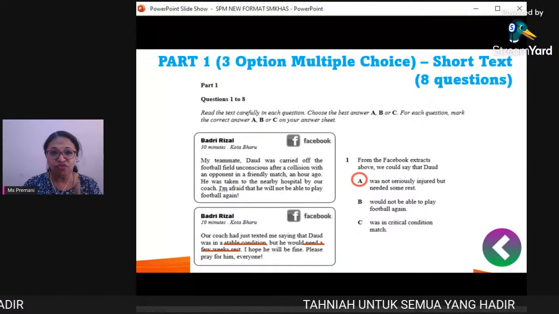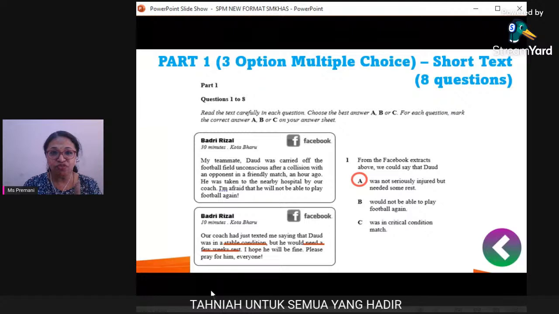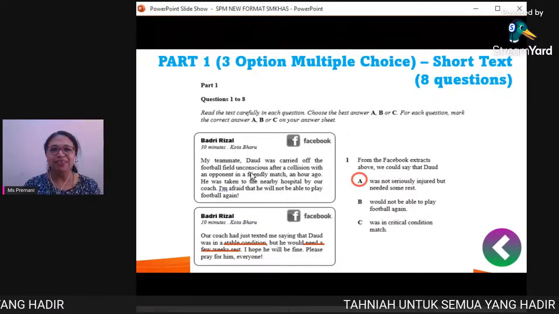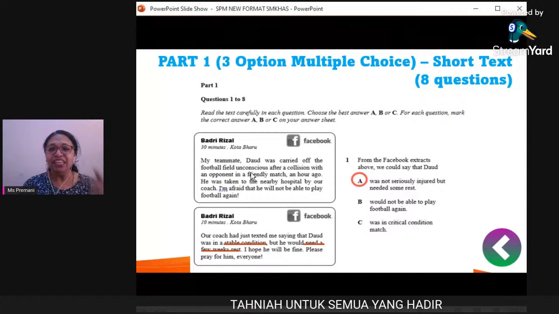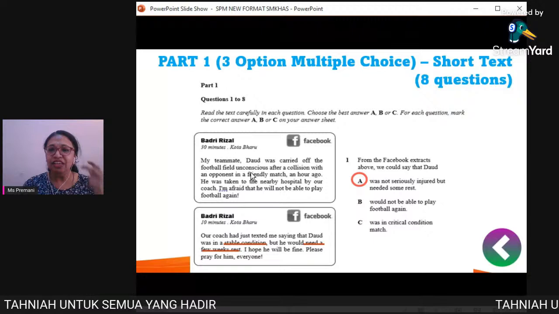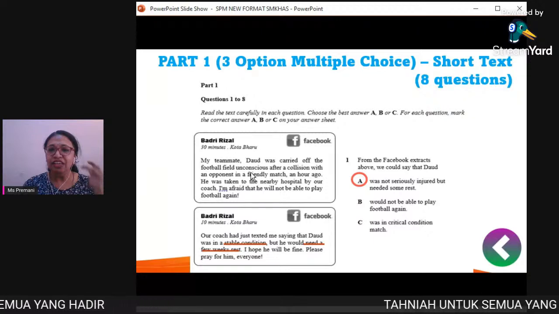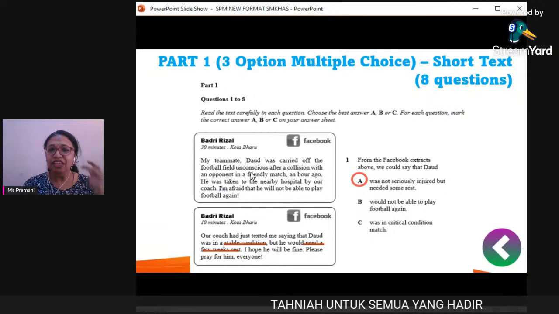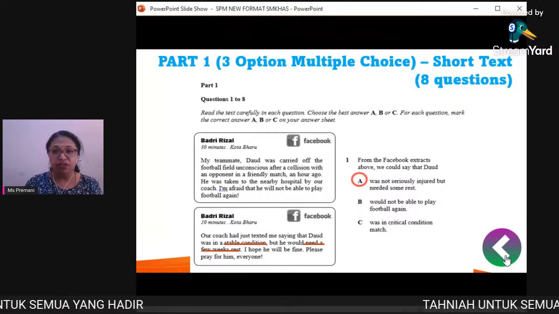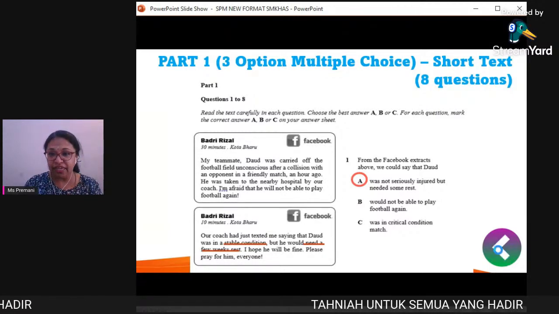If you ask me for teacher tips, only these three. If you want tips in a way that you're asking for soalan bocor, definitely cannot get. Understand? Even if you get soalan bocor, you have to read. Without reading, how are you going to answer? So don't depend on any kind of tips which may disappoint you. Focus, read, and then you understand and respond. So that is the first part of reading. There are 8 questions like this. Okay, so let us go to the next one.